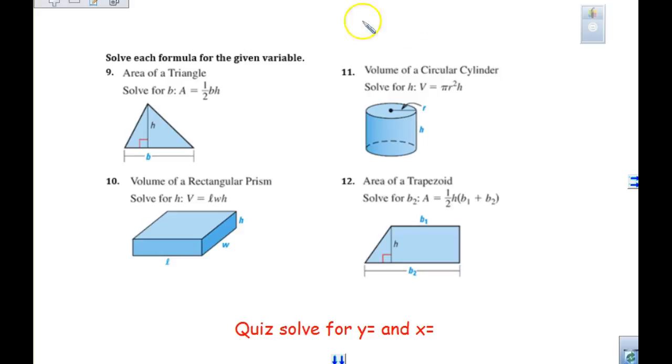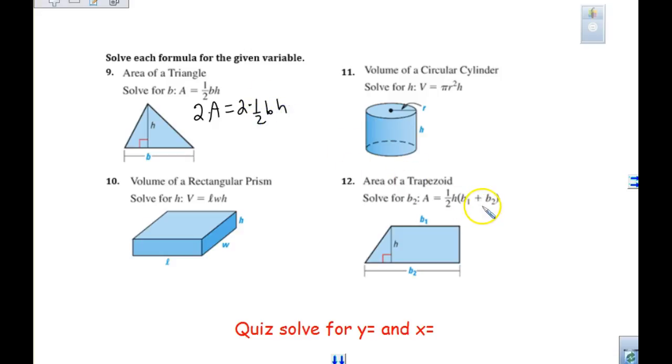So in number 9, first thing is you have these fractions here, same thing in number 12. What am I going to multiply by on both sides to get rid of that fraction 1/2? 2 over 1. So start with the second step down, putting 2 times capital A, right? If it's capital, keep it capital. If it's lowercase, keep it lowercase. Someone said, can't I switch back and forth? Usually the capitals are for things like area and volume, whereas the lowercase are for side lengths, okay? So here we're taking 2 times 1/2 BH.